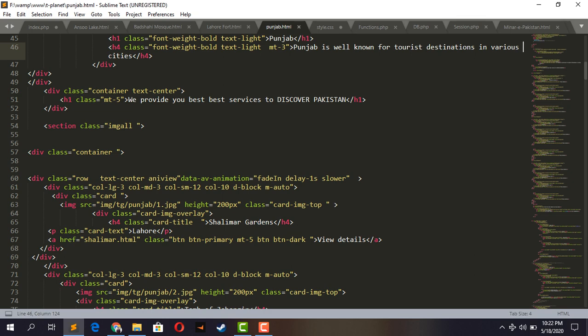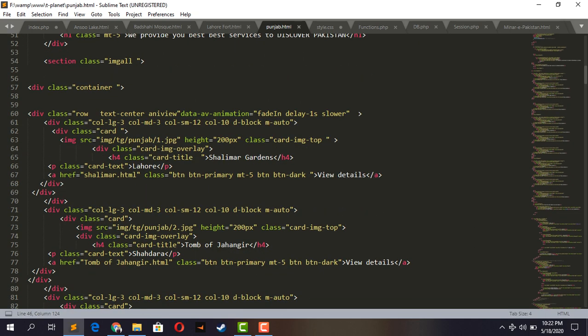But if we use only div, there is a possibility that our text moves here and there for some cause, and then we have to use some text justify codes. So inside the section we use div class container, and this is suitable for us, like for the cards we are using.